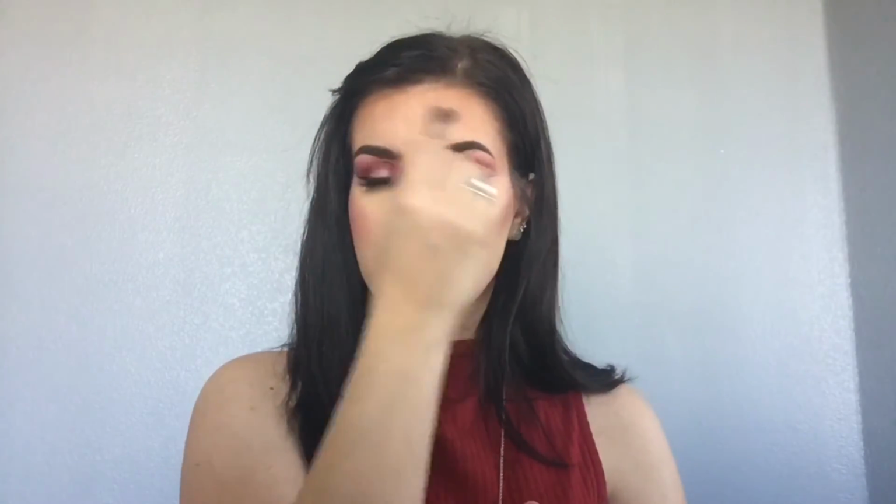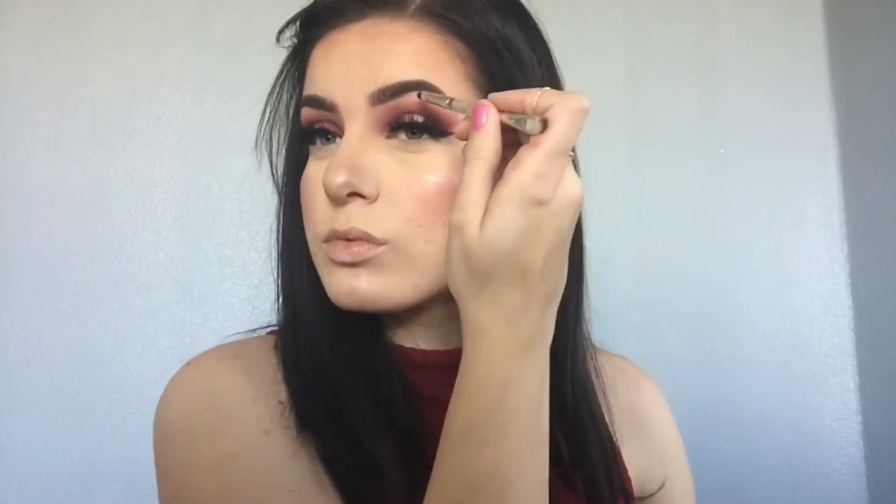If you can tell, I did break this eyeshadow brush, which I'm using to highlight my face. At some point in time, the handle just kind of broke off. Still looks good regardless, and look at my nose. I'm shining like no other. I am going to be using the same brush that I used to do my eyebrows, but the other side to apply that same shadow on my brow bone.